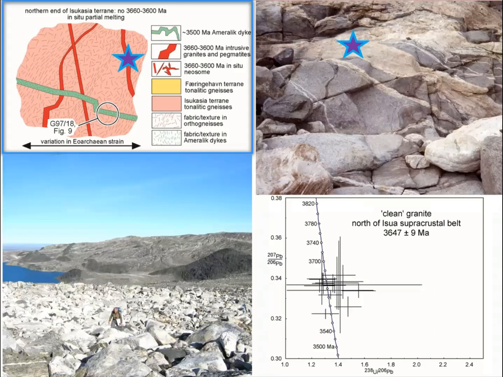On the other hand, if you go and look at the good areas near Isua, shown by the top cartoon there, you can see that the dikes, these 3,500 million year old dikes, are great big fat things just marching across the countryside, whereas on the previous slide, there were these thin amphibolites smeared out into the gneisses.